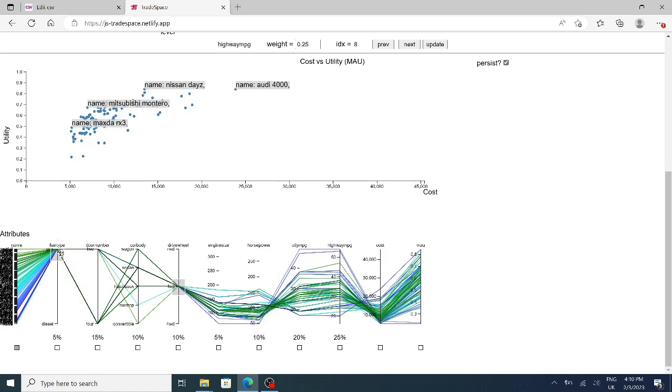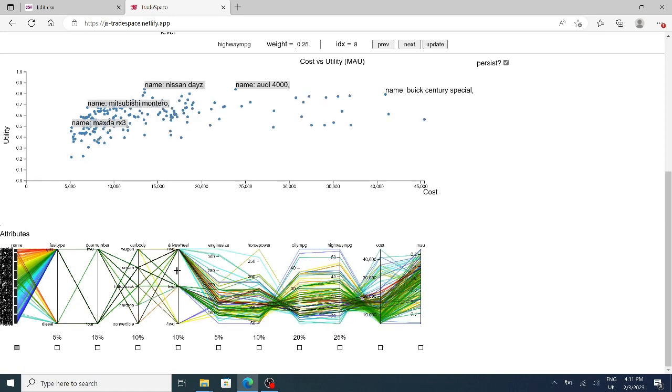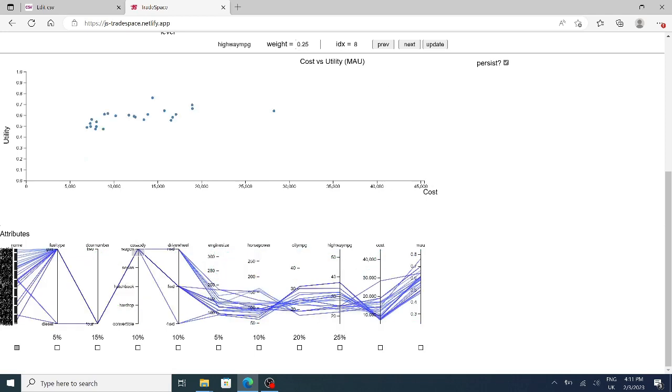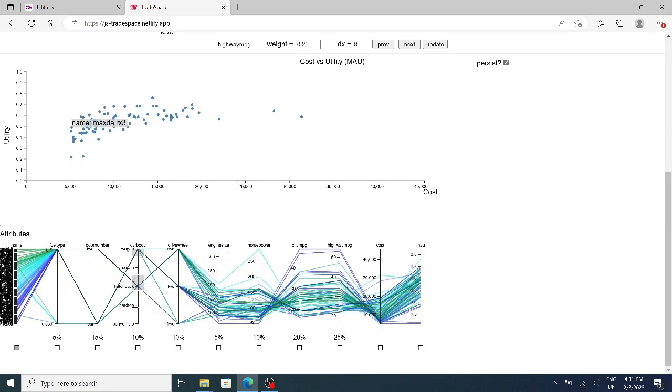Click anywhere on the axis to undo it. You can filter multiple, like I want just a hatchback and a wagon for some reason. So here's the wagon and here's the hatchback. And again, I'll click anywhere to undo it.